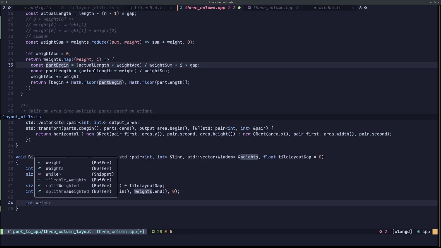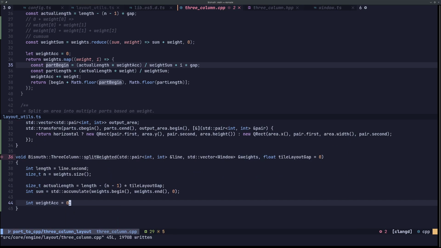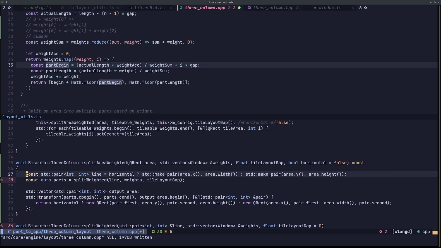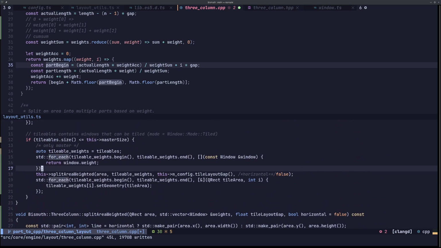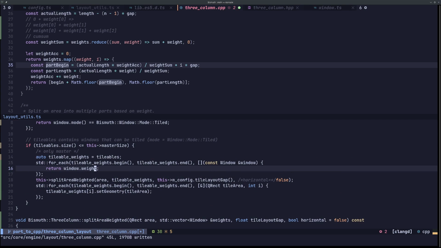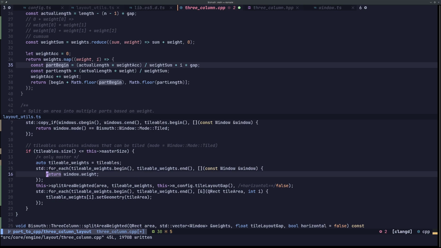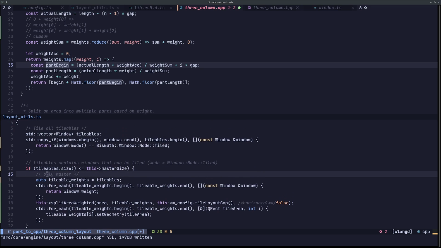What we can have is int weight accumulation. So this might be accumulation actually. I don't know what this means. So again, we need to do weight std::transform. It takes an index, then it does part begin, something about it. So weights is what? It's a vector of window, is it? No, wait, it's not a vector of window, right? You get weights, which is basically tileable weights. This is return window dot weight, which is basically, oh yeah, that is wrong, right? Yes, this is wrong. And even this is wrong. Return window dot weight you're doing, and you're then storing it in tileable weights, which is essentially what? Yeah, this is wrong.